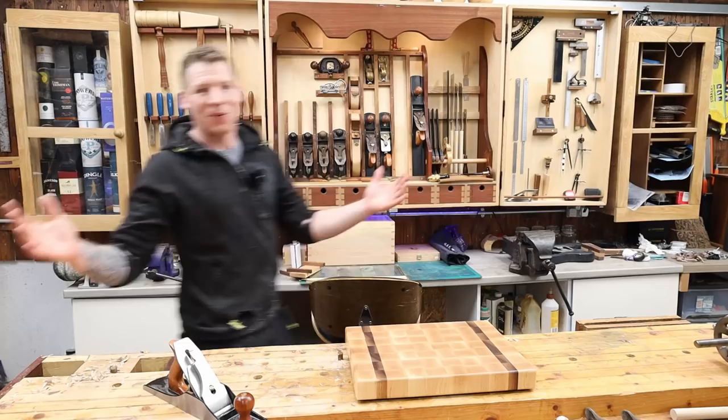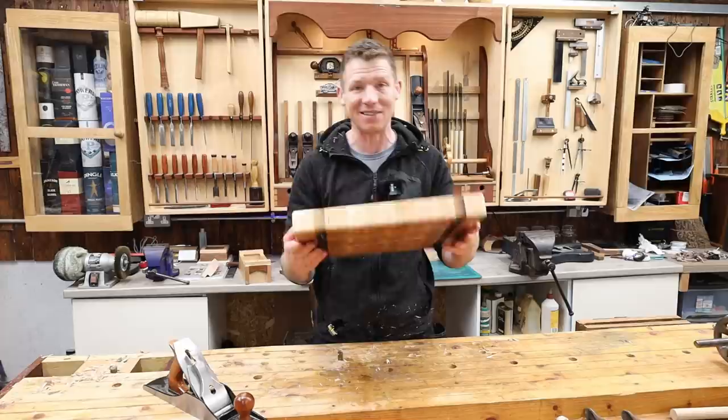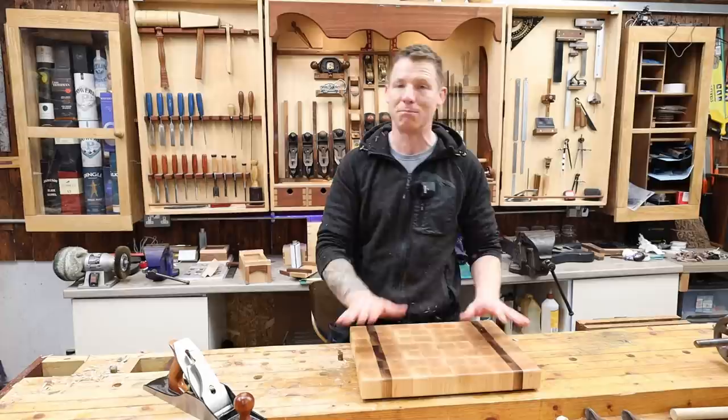Now, in this video, I'm going to be making this beautiful end grain butcher block cutting board. This one is made from maple and walnut. It's a nice, easy design. It is a lot of work. They are a bit labor intensive to make, the end grain cutting boards, but they're the most highly sought after ones. There's multiple advantages to having an end grain cutting board.